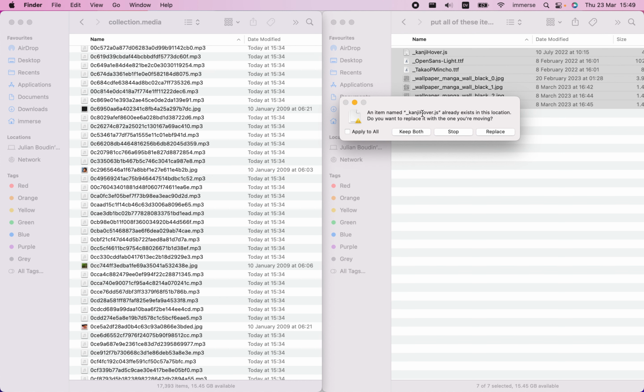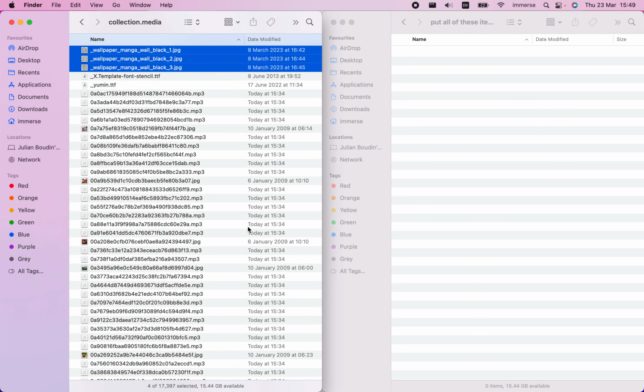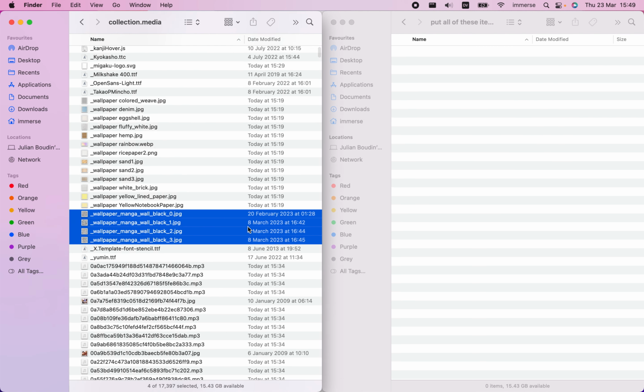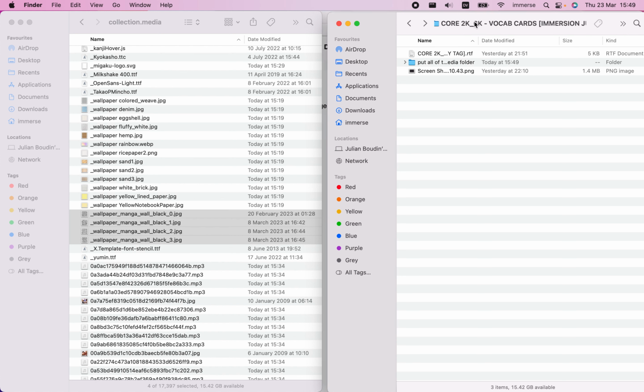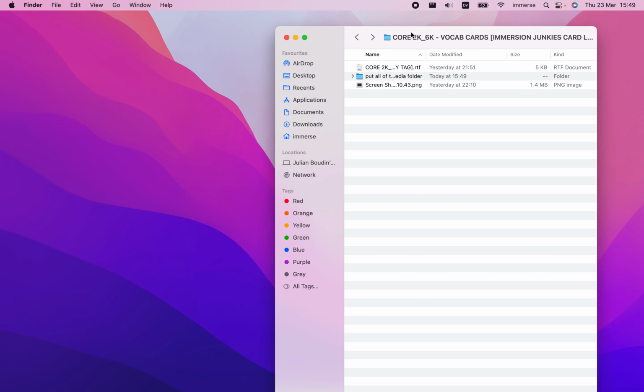It looks like I've already got a version of Kanji Hover in here, but we can just go ahead and replace it. It could be just an older version. And there we go. So now that that's done, we can move this back out of the way.